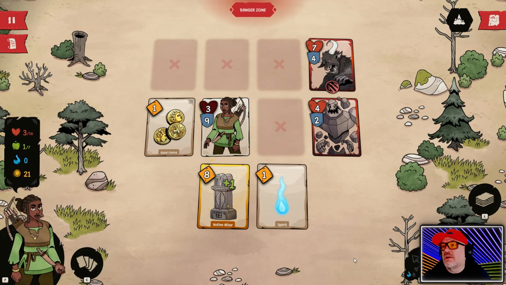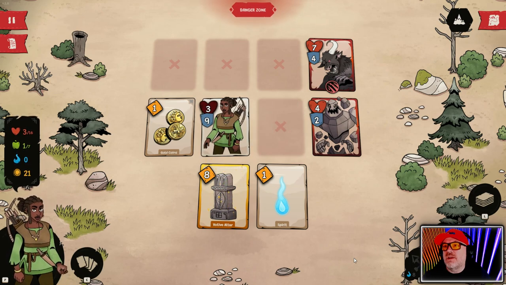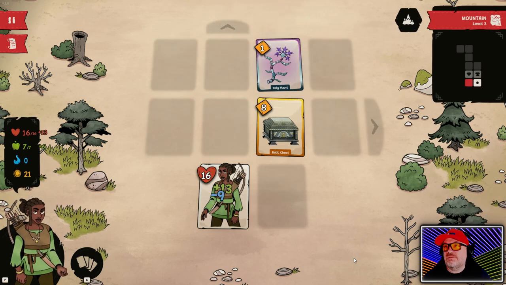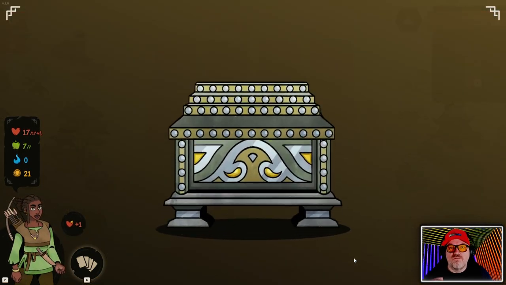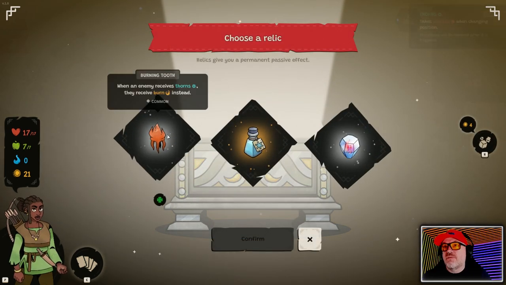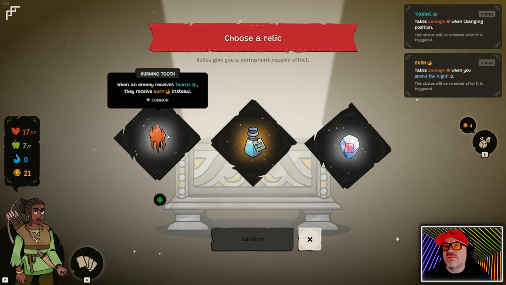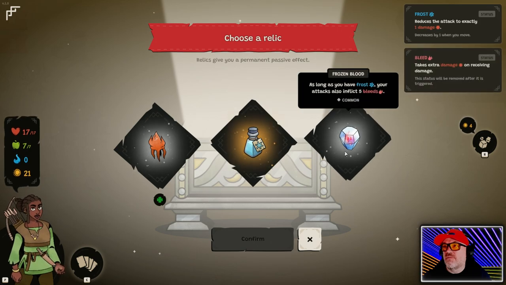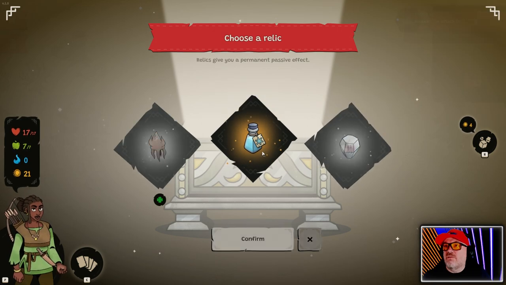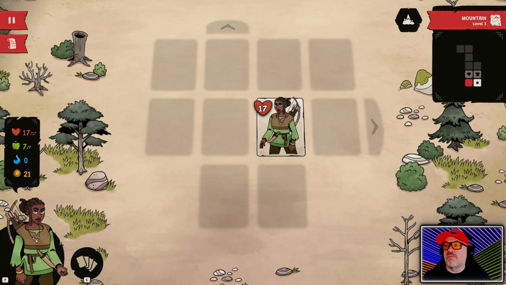Right, okay. All we can do is go to the altar. So we grab the plants. We open the relic chest. So when an enemy receives thorns, they receive burn. Enemies appear with 2 frost. You know what? Let's take that. That will probably upset them a little bit.